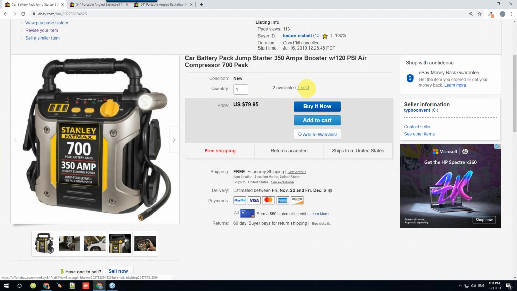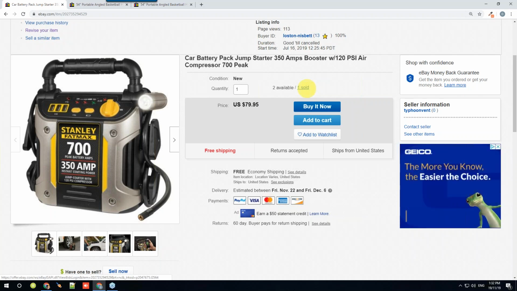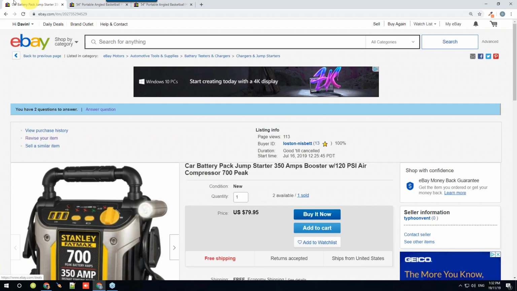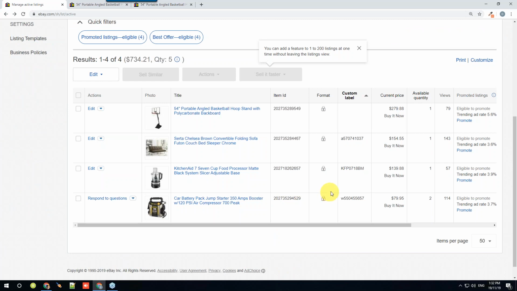I would rather have many, many different lines in the water than having a quantity of 10 on something that doesn't need a quantity of 10. And since you can come back and edit the quantity at any point, there's no real compelling reason to keep a high quantity on all of your items. It's really just not necessary. So anyway, that's why items that sell once are likely to sell again and again. Plus, if one person bought it, then chances are there's another person who's willing to pay for it at that price point.